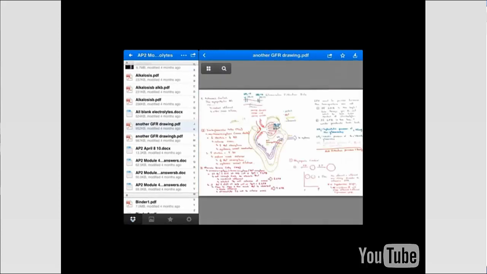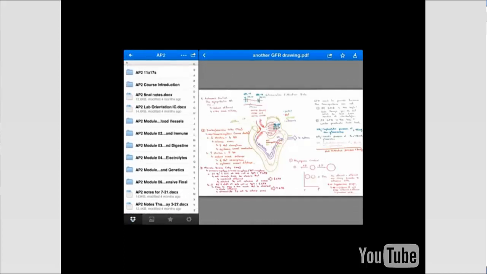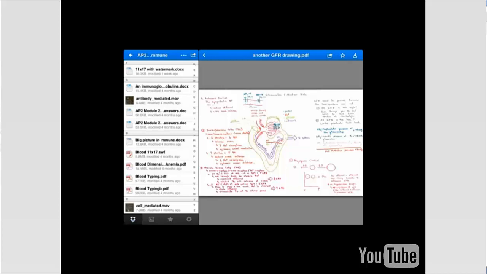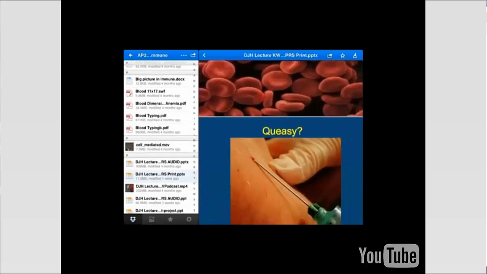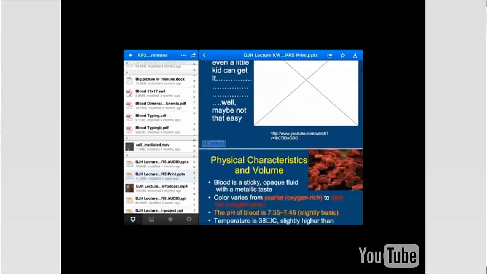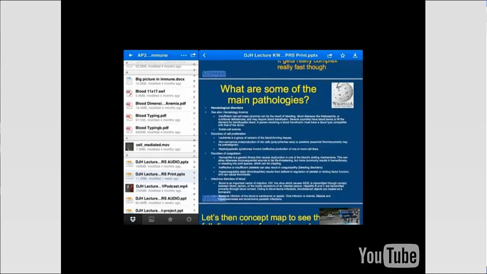So these are some of the things that I draw on the board, or that I've made YouTube videos of. I don't think I'll load a PowerPoint, but I could also load a PowerPoint. Well, we'll load one quick. So I have my PowerPoint available to me. I can take the students through. I can review some of this stuff so that when I'm lecturing, I'm ready to go.